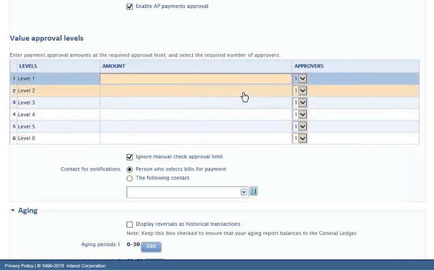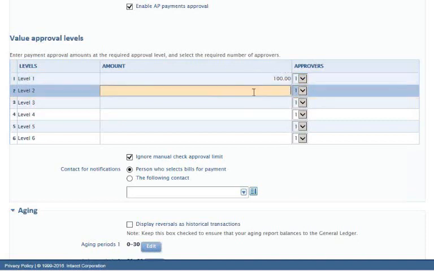I'm going to set up a limit for $100. What this is saying is that anyone who has been marked as a level 1 approver in our system, $100 and above is what that person will be asked to approve.